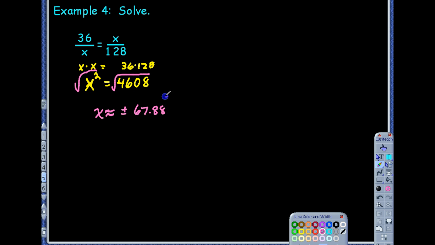Okay, well, here's the deal. This is just a refresher of Algebra 1, just cross multiplying. And then this ends up being a quadratic because of the fact that you have an exponent of 2. And when you get that, you're going to end up with a positive and a negative. Now, this is going to lead into something that we're going to be using, not just this chapter, but chapter 9, which is coming up.